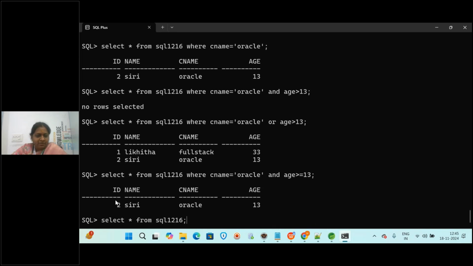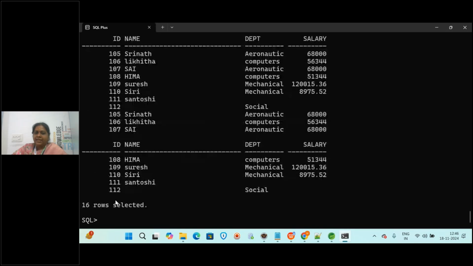So here we have the employee table also, no. ID, name I have given previously, where name is equal to Suresh and all. So here let me see the data that we have: ID, name, department, and salary.